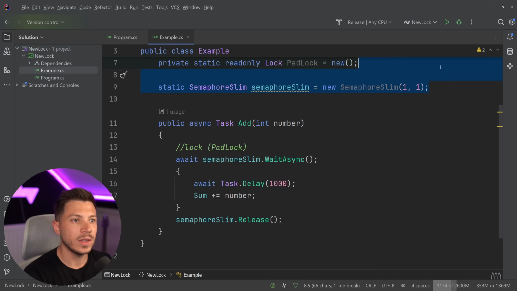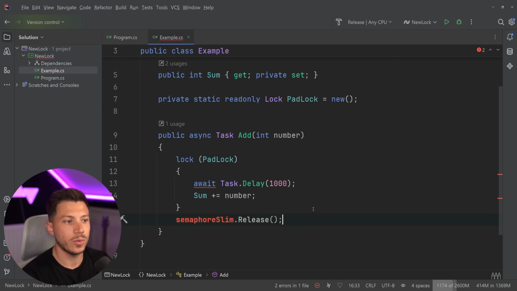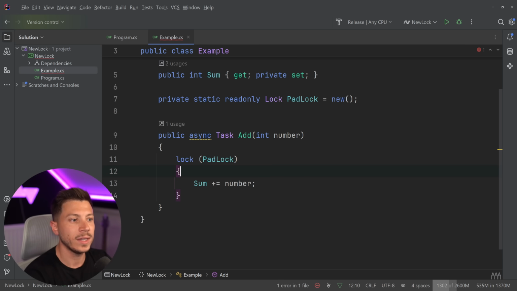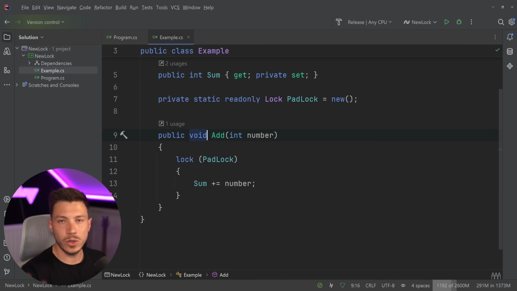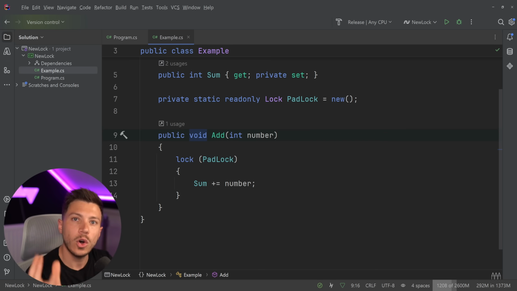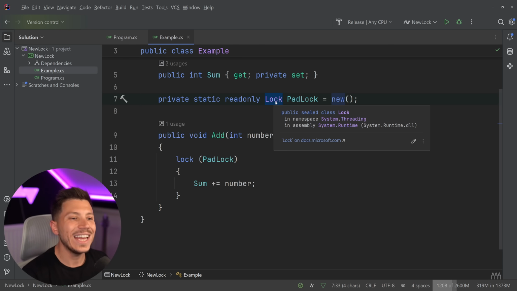So Release would provide an asynchronous ability to lock. However, this goes beyond the lock object scope, so I'm not going to touch on that. And I'm curious to see if Microsoft will ever do something about this, like supporting the lock object on an async level. It would be nice to just consolidate that behavior. But until then, all you need to know is moving forward from .NET 9 onwards, you should be using a lock object, not just any reference type object. Use a specific type, and you're going to start seeing it more and more, and you're going to get a minor performance boost which is very tricky to measure.